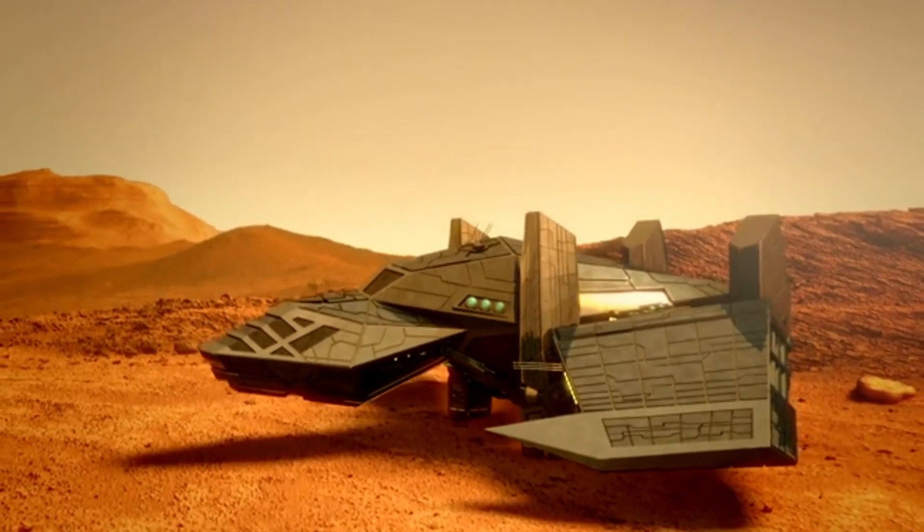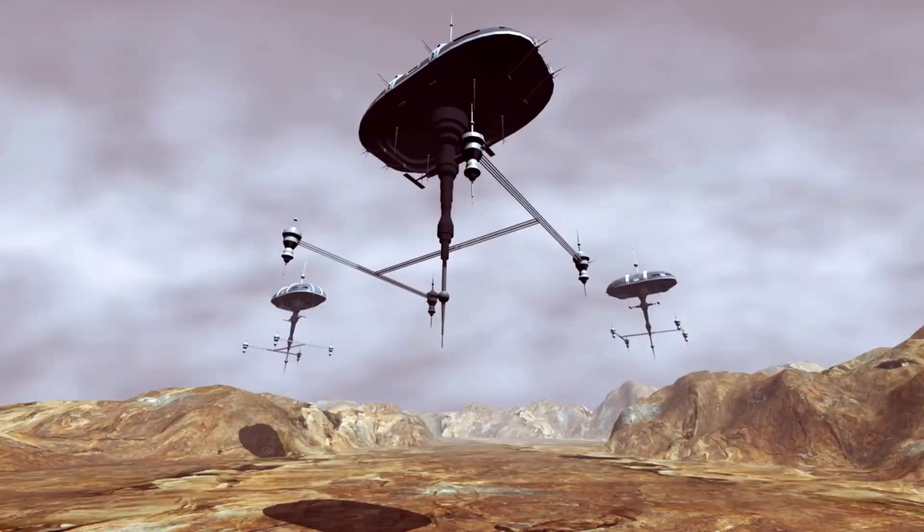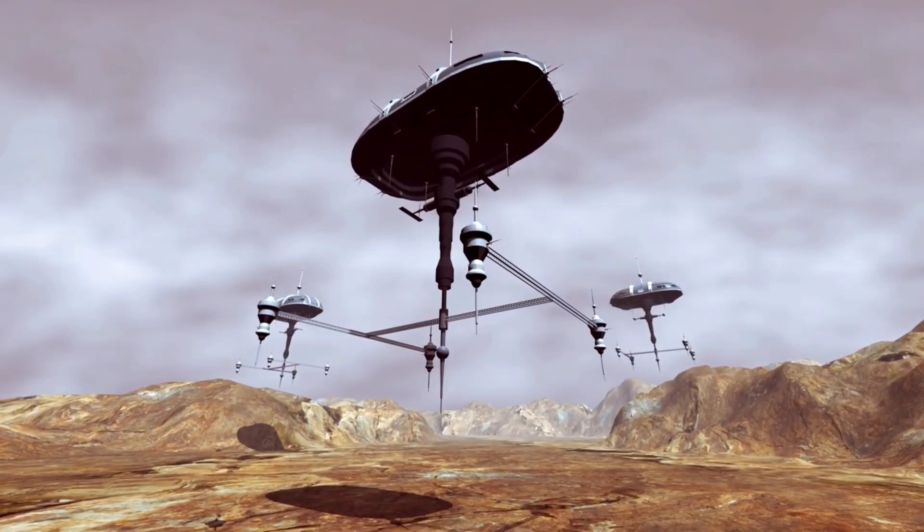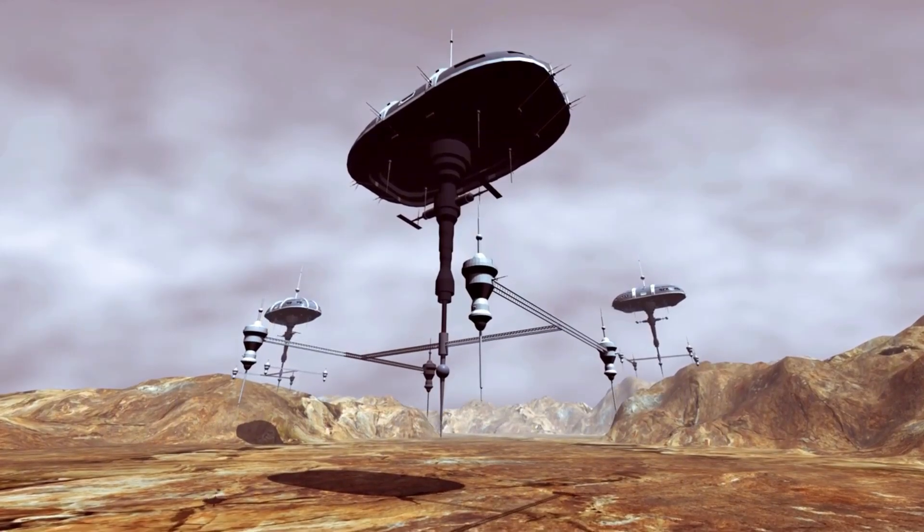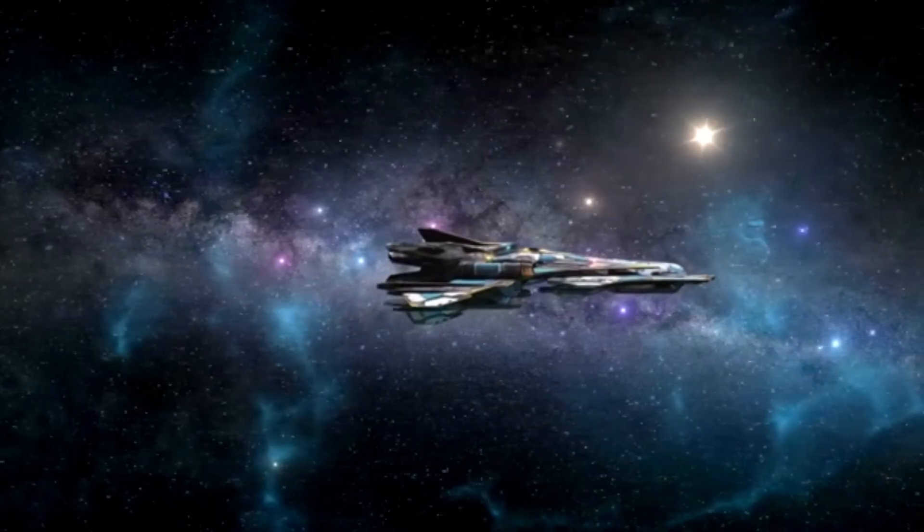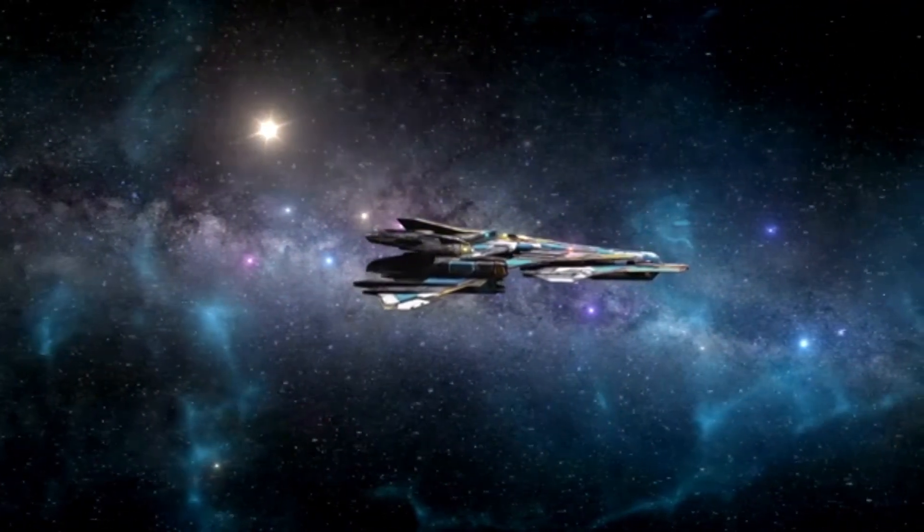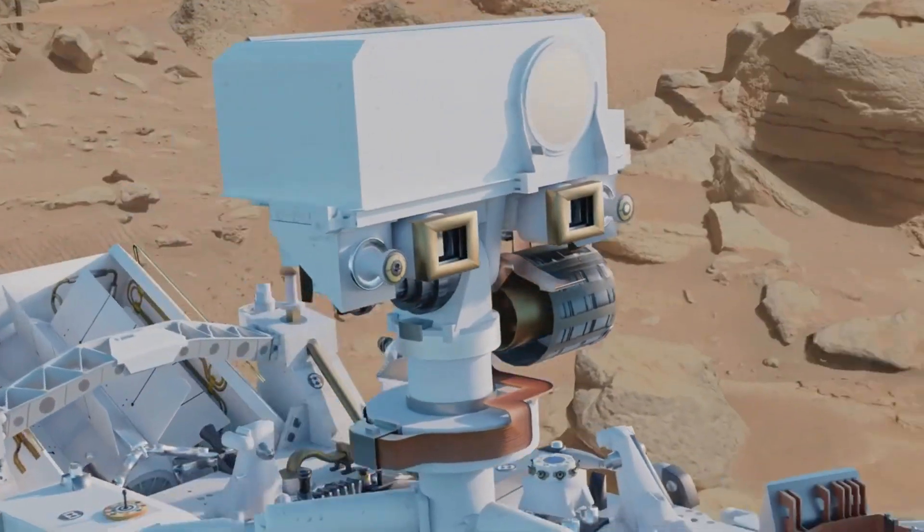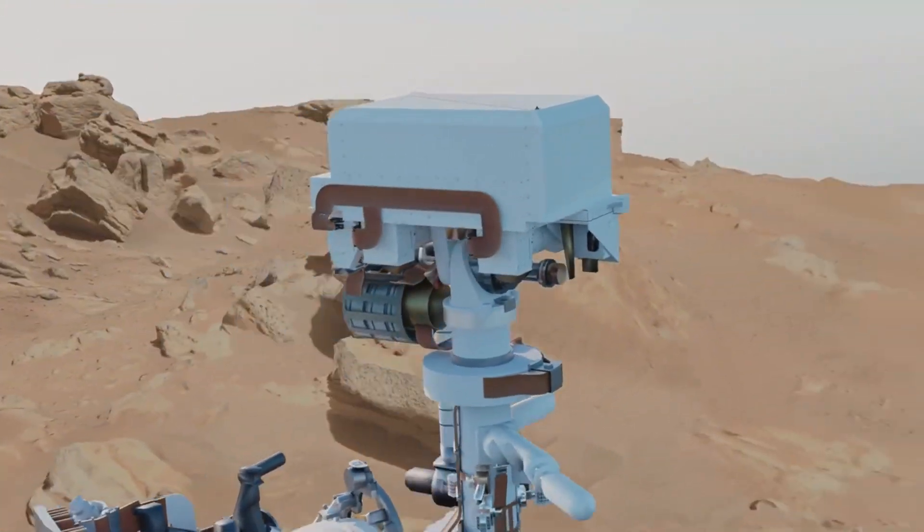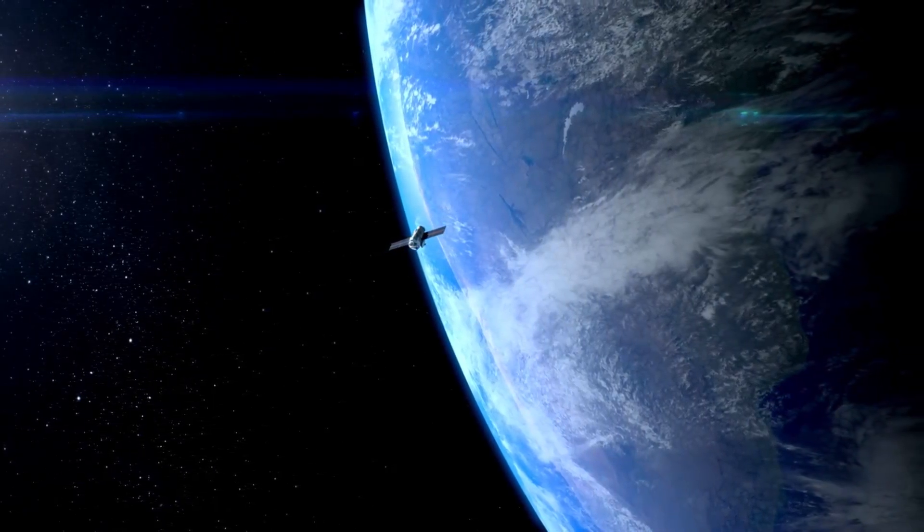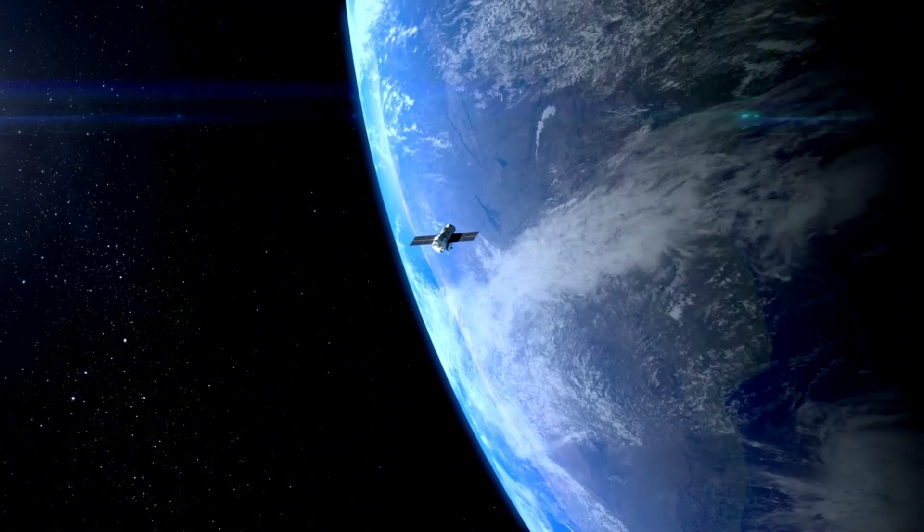Assuming it had been another space apparatus that sent the sort of befuddling information that was recently sent from space, researchers might have questioned the legitimacy of the data. However, it is Explorer 1 we are discussing here, the space probe that has been cruising through the highways of space for nearly 50 years now and has surpassed our expectations. Like a patient who beat disease, Explorer 1 has exceeded researchers' extended life expectancy of three years to spend over 45 years in space revealing history-making revelations.